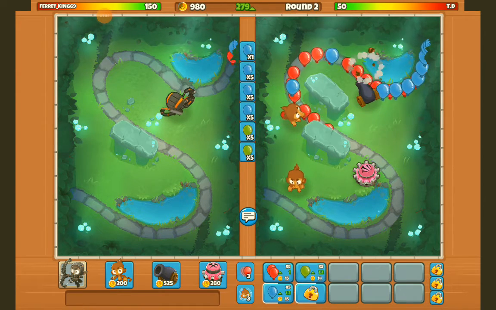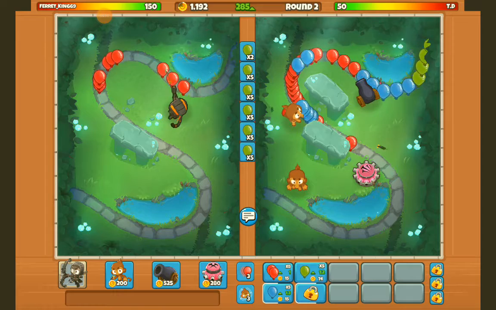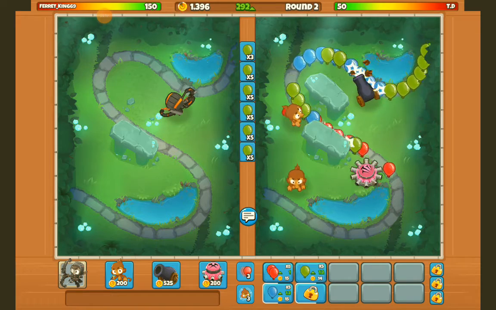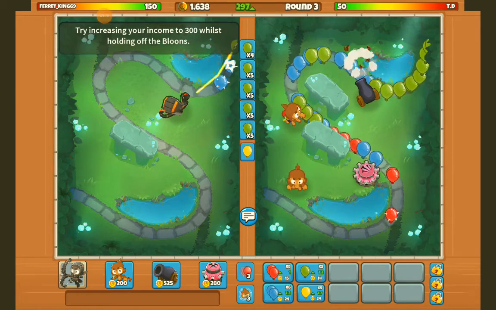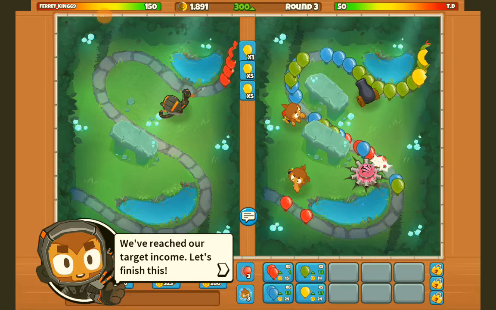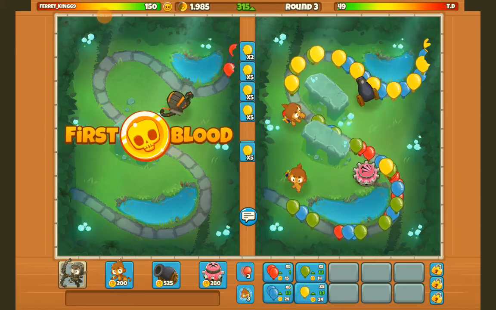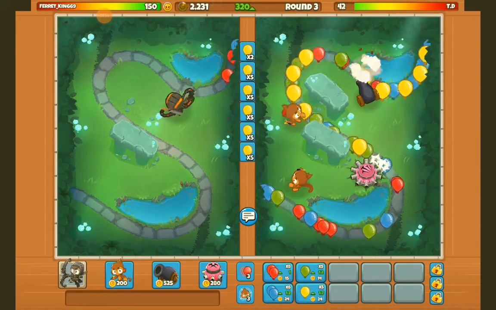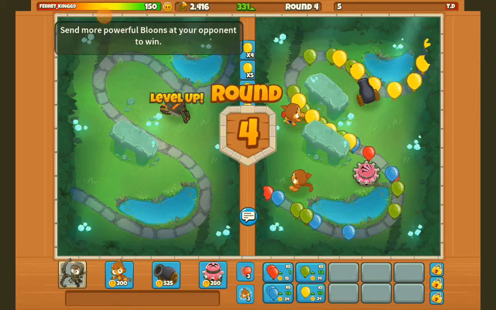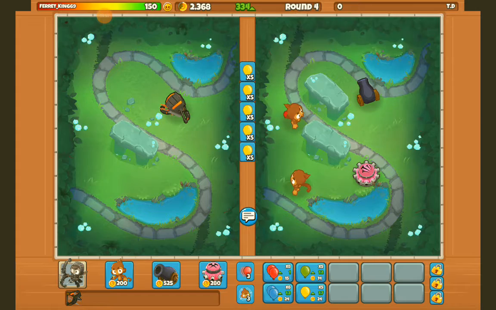I think greens are going to be most efficient right now, and most strong, so. Yeah, loads. Push the other. Yeah, we got victory.